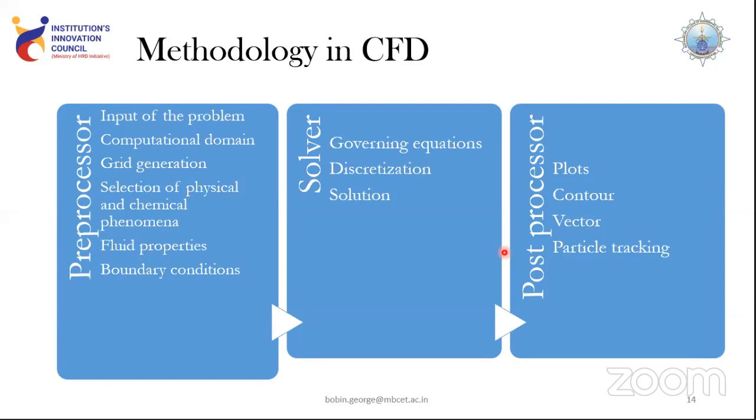So coming to the preprocessor stage, what happens is that we are trying to develop whatever fluid flow phenomena you are having into a computational model. For a computational model, you first need a domain, or what we can say as an area where you can actually constitute the investigation. Suppose this is a closed area, and suppose there is water inside this system, and I am introducing a fan into this and stirring it, I need to identify what will be the motion of the water molecules inside this.